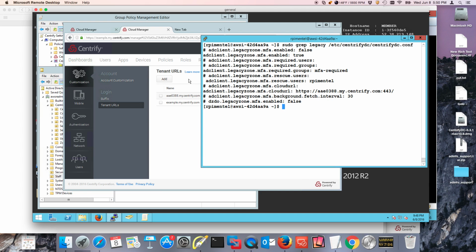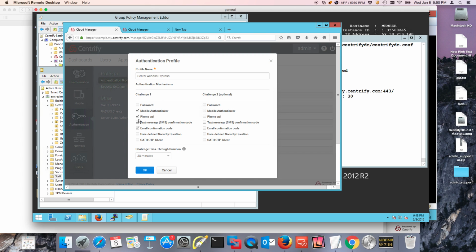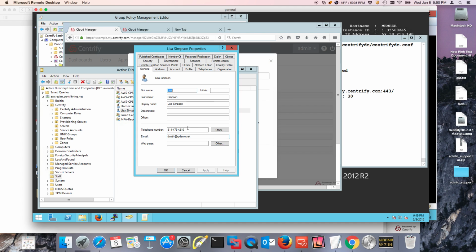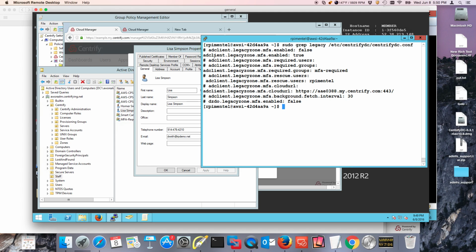Another thing is your authentication profile. What I've done is I've enabled these profiles here, so I can get step up using phone call, SMS, email, or mobile authenticator, but I don't have a phone registered yet. I'm going to do this in the next video. We're going to do a mobile authenticator, and also Google Authenticator. But I need to make sure that the end user I'm going to use has this information populated inside ADUC. For example, my test I'm going to do with email. It's actually most visible. And step up is not necessarily multi-factor, but let's go ahead and do it.